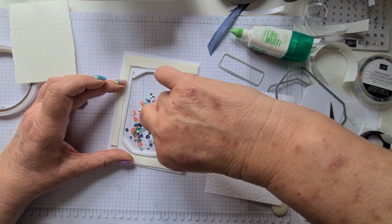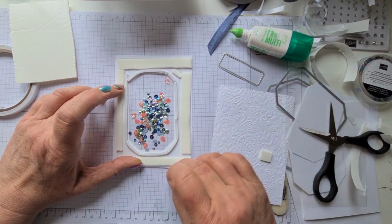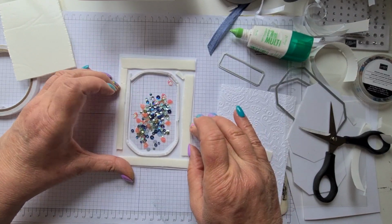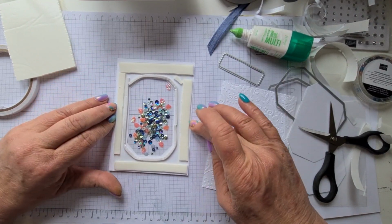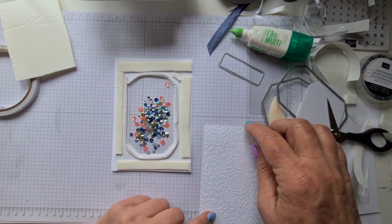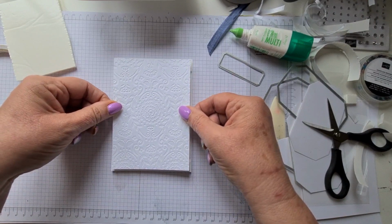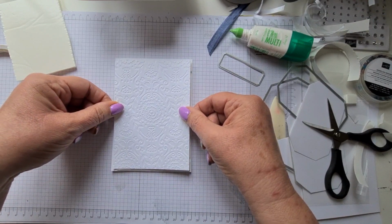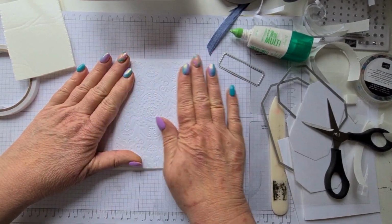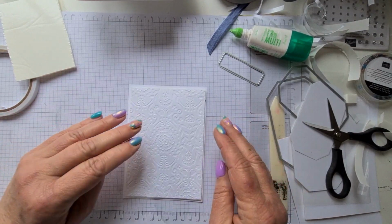And that's the bonus of doing it all in one, is you can pull off one strip and not find loads. There we go. Oops. I'm stuck to it. Right, so that's our top. So I'm just going to line it up like that and stick it down. And there we go. There's our shaker.